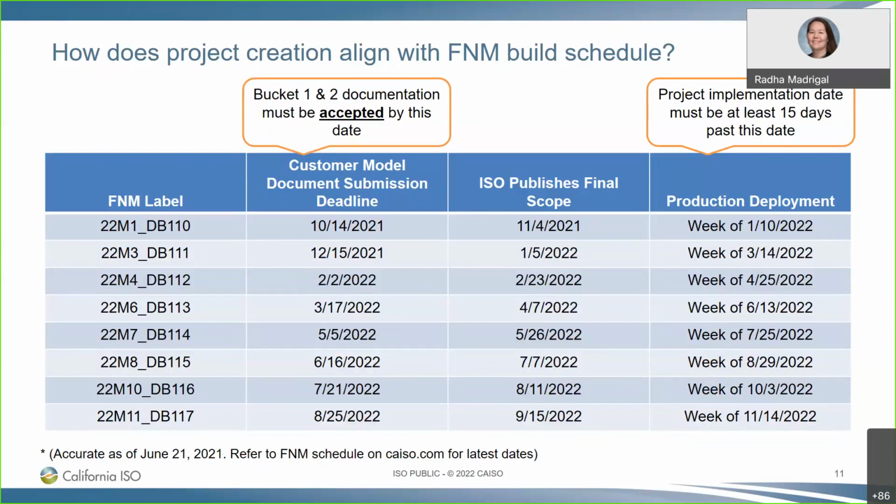And then when you are creating a new project and selecting an implementation date, you also need to make sure that that project implementation date is at least 15 calendar days past the production deployment effective date. And so we've got a couple of examples that we're going to go through a little bit later that will say, if you submitted on this date, this is how it would work. You know, this is a successful path, and these are times where your project details form would be rejected for various reasons. So we'll talk about that.